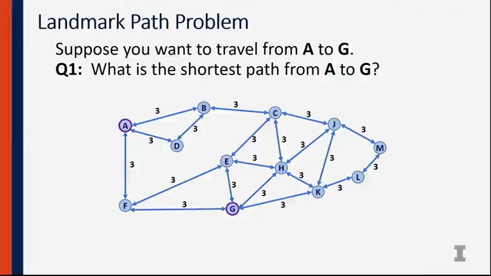And finding the shortest path from A to G, I'm going to simply say, okay, to get from A to G, it looks like I can simply go down to F and move over to G. And this path takes a total distance of 6, and I can do that by traveling over just 2 edges. This is the absolute shortest path to get from A to G.